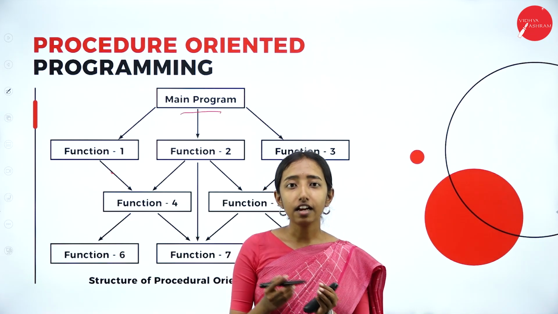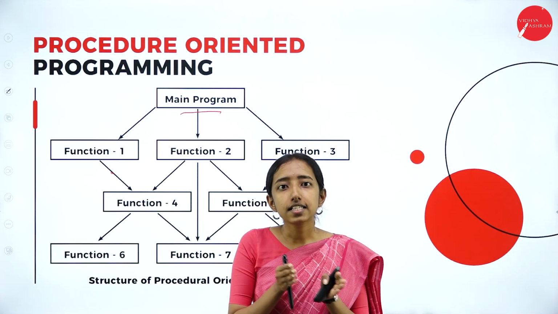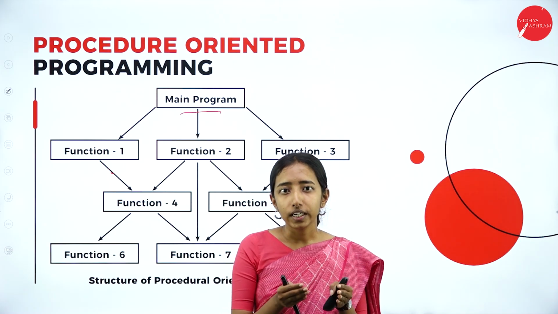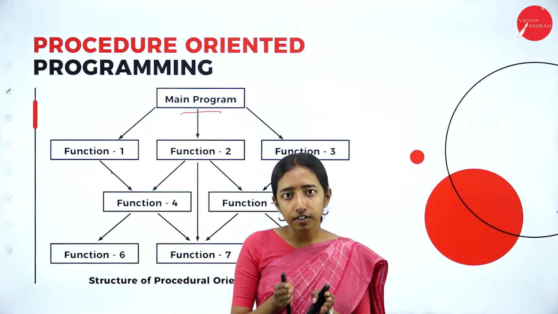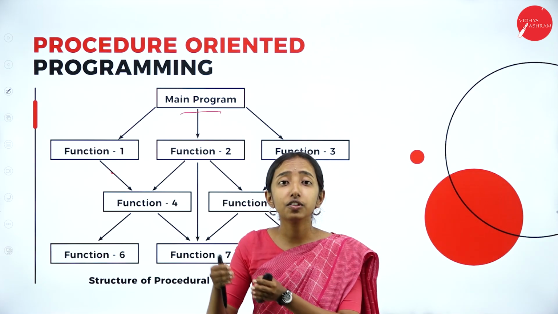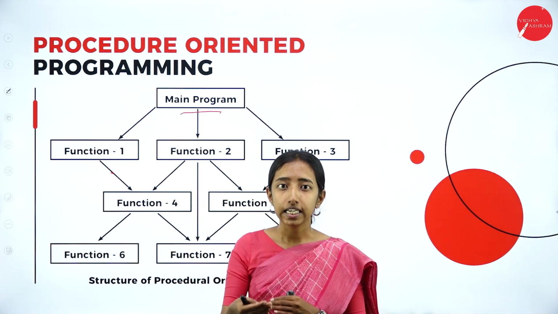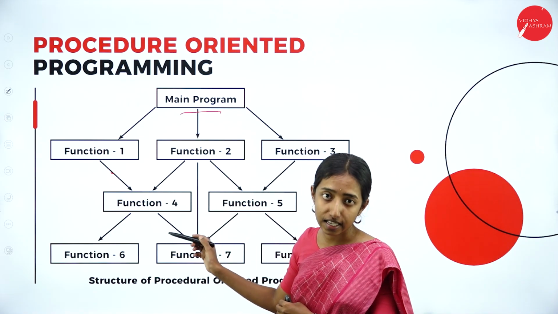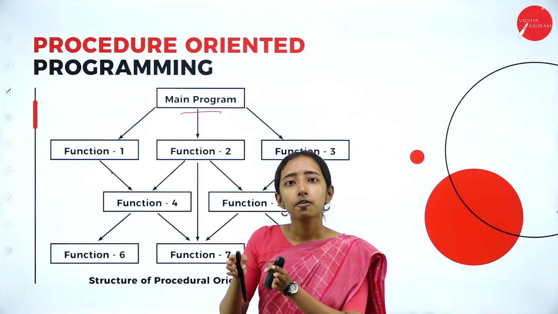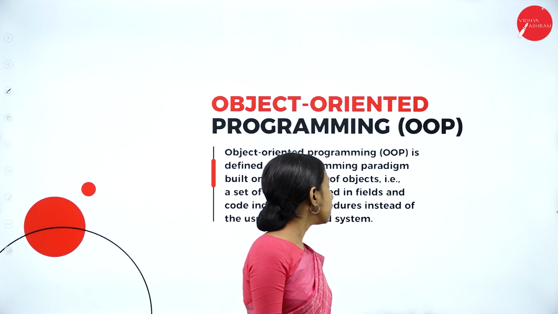For example, a real world example: cooking. So, cooking is a procedural way. There is a sequence to do cooking, to make a recipe. First, we need a light, we need a fire, right? After that, we have ingredients. So, we need fire, after that we need ingredients, after that we need a procedure. There is a sequence of procedure for cooking. So, cooking can be taken as the real world example for procedure-oriented programming, where we will have sub-procedures, sub-functions.